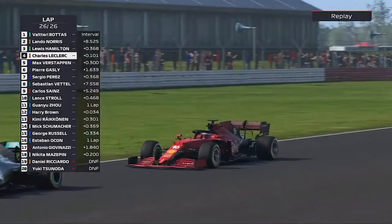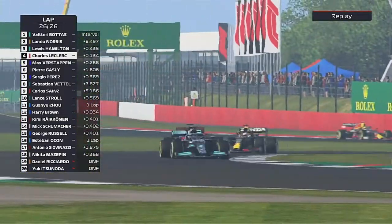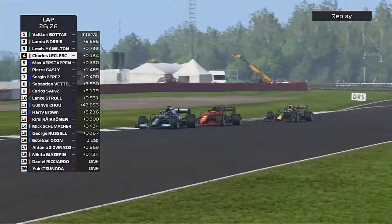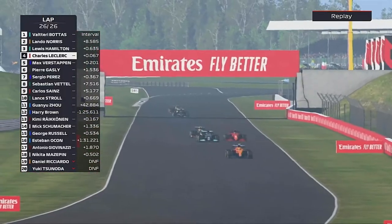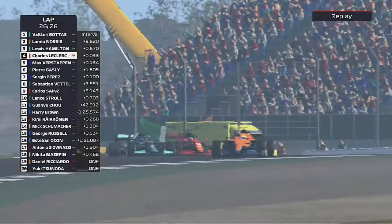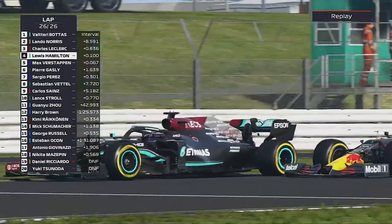But Lewis here, that battle with Charles Leclerc and Max Verstappen, too close up, and it might be more than third place here for Lewis Hamilton. He might not even be on the podium. Here comes Charles Leclerc in the Ferrari. Pulls to the outside, down the Hangar Straight, and goes right around the outside. I love that. At Stowe he gets the job done, and that takes him off the podium.